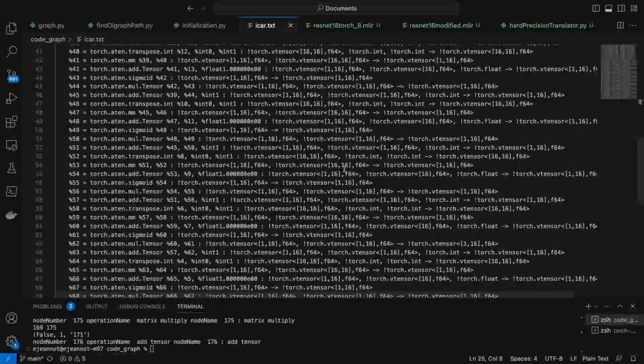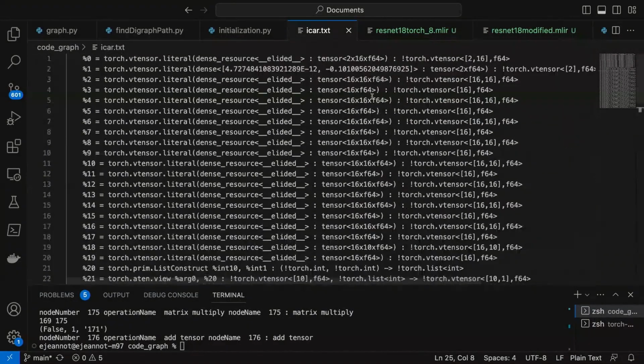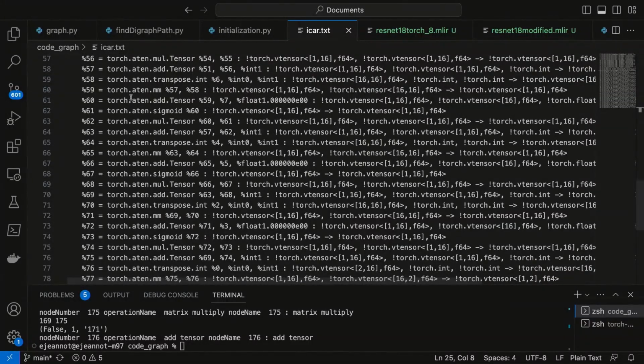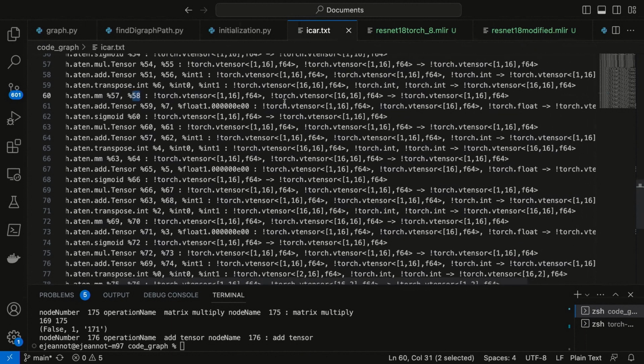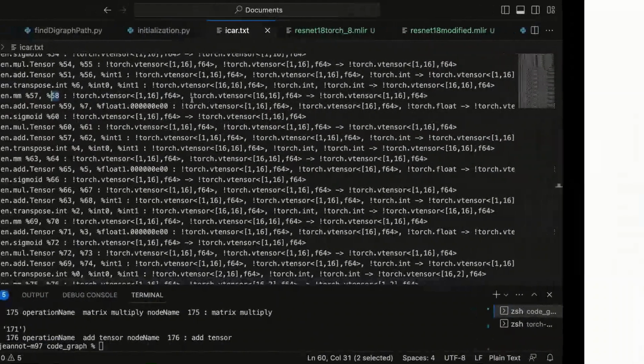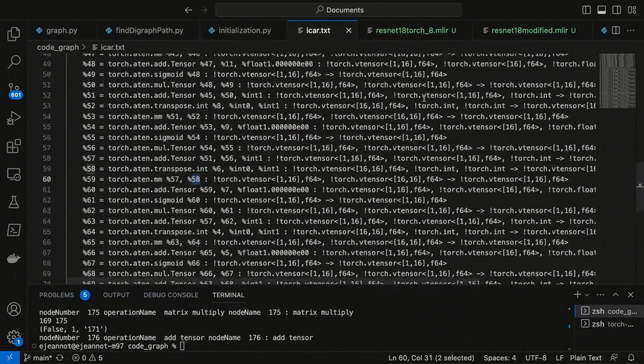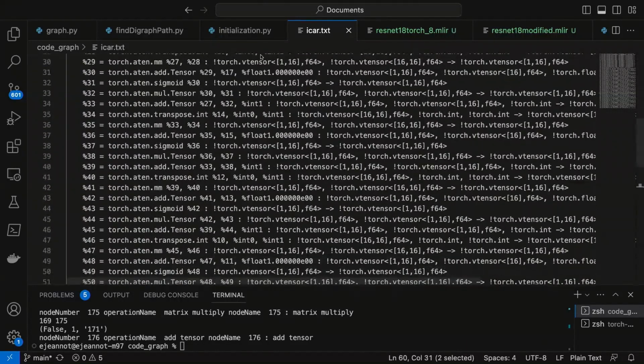So an MLIR looks like that. It's pretty big, there's a lot of things, but it's pretty simple finally. For example, if we take this line, each line is pretty much the same. There's the name of the instruction, like the variable name. There's the library we use. Here it's Torch, so it's PyTorch code. There's the operation that is made. Here it's a matrix multiplication. The two matrices are the output of line 57 and the output of line 58, because these are the parameters. There's also the type of these parameters. Here they're tensors, which are just matrices finally. And we have the output type. This is how an MLIR looks.